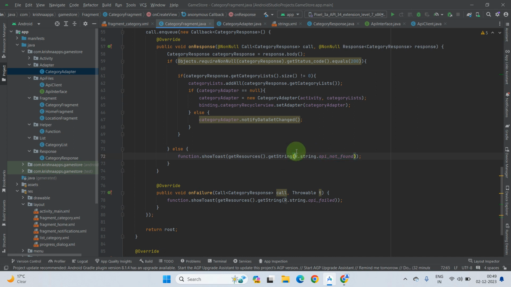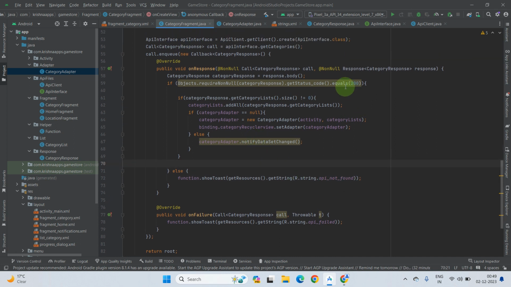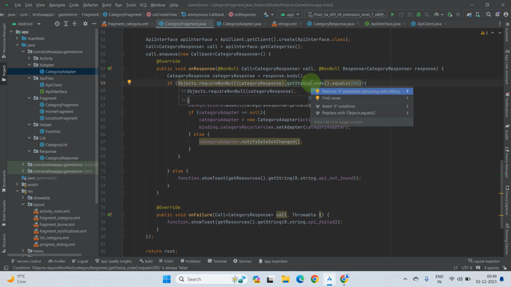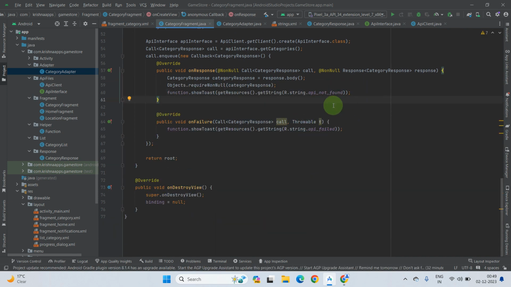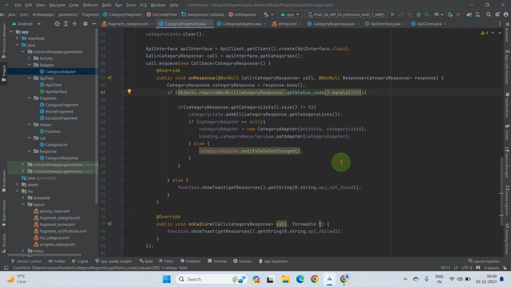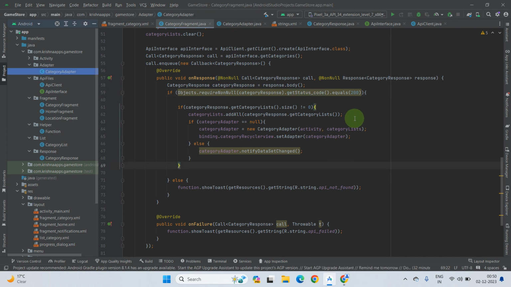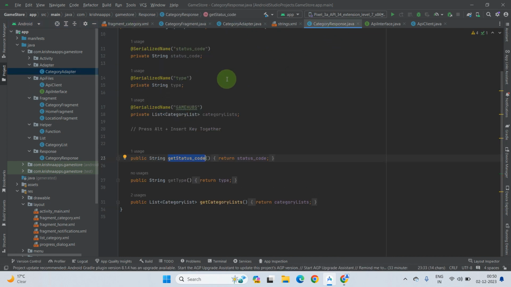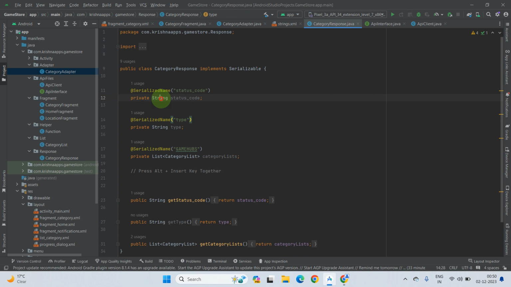Okay, no issue. So let's keep the cursor on it and press Alt plus Enter. It is asking to remove the instance to suppress the side effects. Oh no, let's undo. What you can do here, simply, as you can see, the get status code is a, let me show you, get status is a string.